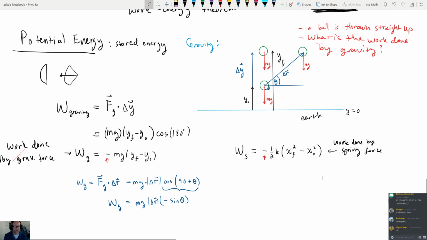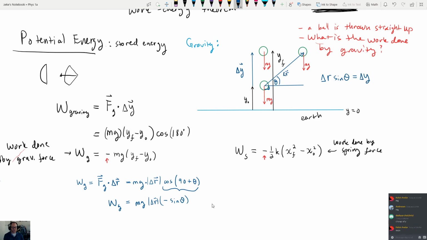because the idea was we want to move the ball to the same elevation, what is delta r times sine theta equal to? Don't worry about the negative sign, because we actually want the negative sign to end up at the end. What is delta r times sine theta equal to in our picture? Change of y. That's right. So delta r sine theta is equal to delta y.